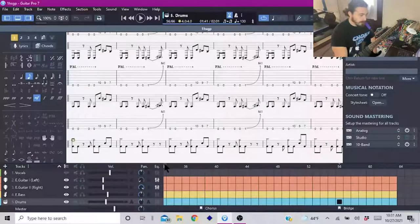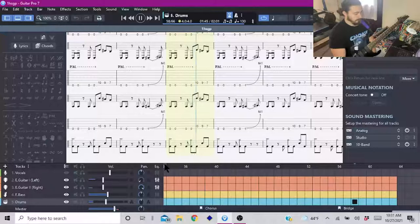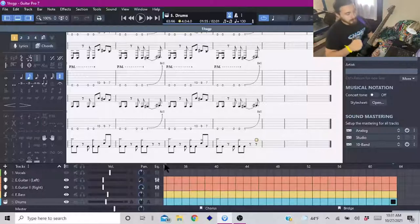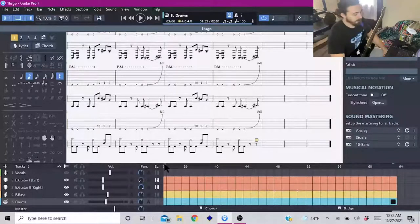And I might want to use like a crash or something instead of a splash later when we go into the MIDI drums, but let's go ahead and figure this out. It kind of adds like a kind of thing to it, like you're going up in the air and hovering for a second kind of feel. But we're being really nitpicky with the drums. Like I've been saying, we don't need to be nitpicky. So I really, really like this.